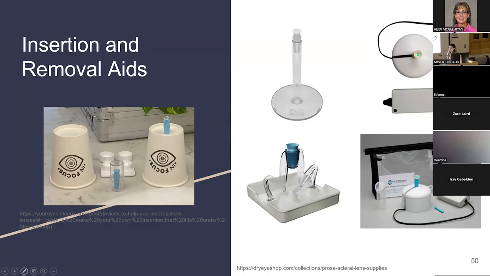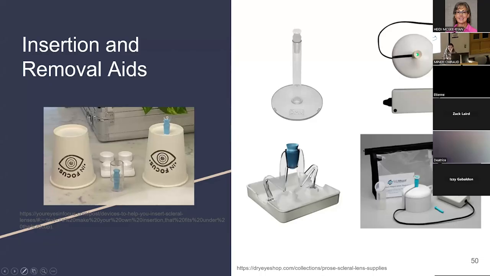The other stand, which is kind of like the fanciest stand that's offered, the most expensive, and it's been around for quite some time now, is the Sea Green, which is right here. What the Sea Green is, it's the plastic base, and then it's a light that just turns on, and you put the light in the base of the scleral lens inserter, and then you essentially just look at the light and dunk. And that's how you're putting your lens in.